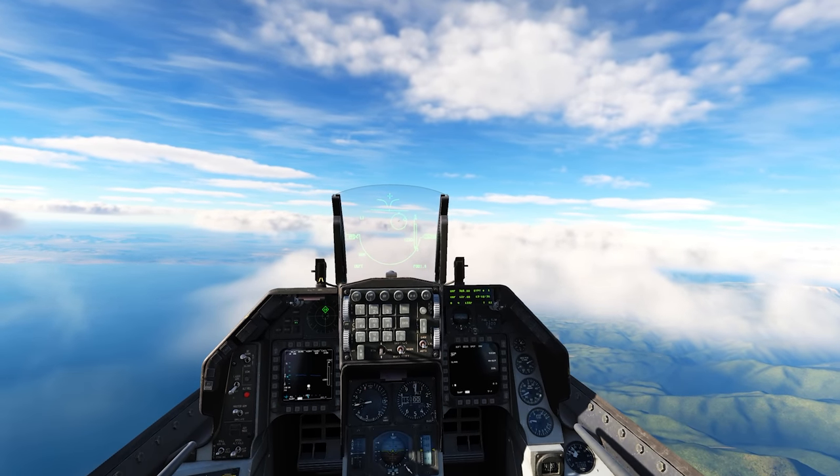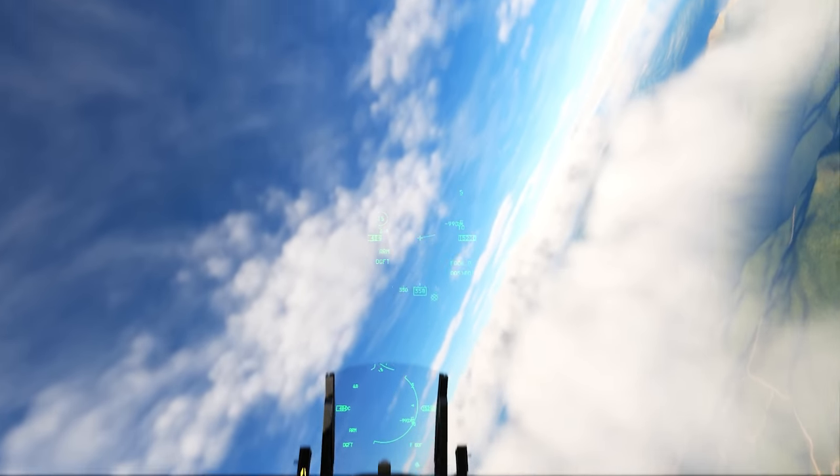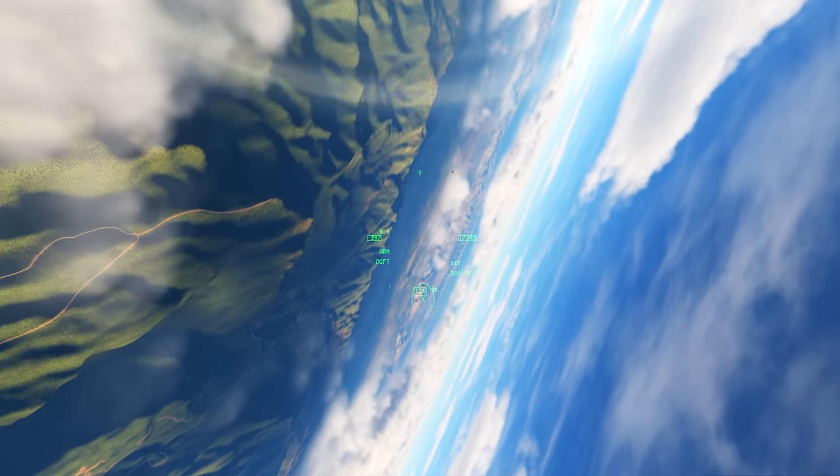I had to give the Viper a shot. I really want to try this rate speed kind of energy management fight. I'm going to reverse that turn because I want the two circle. So here we go to a two circle fight. I'm pulling as hard as I can. Come on, give me that lock.